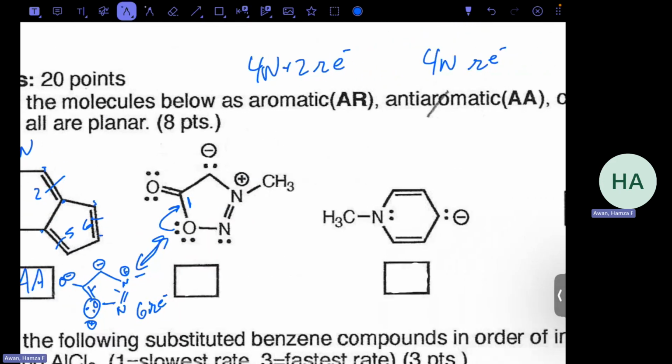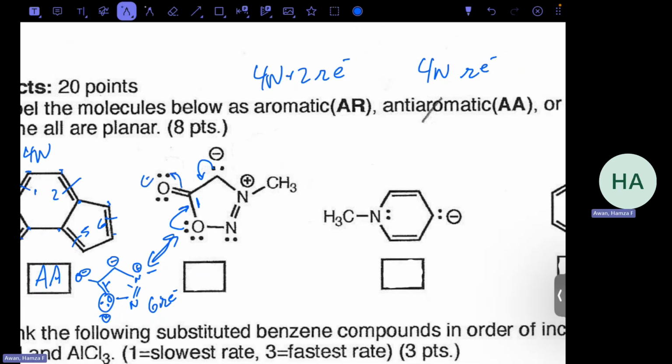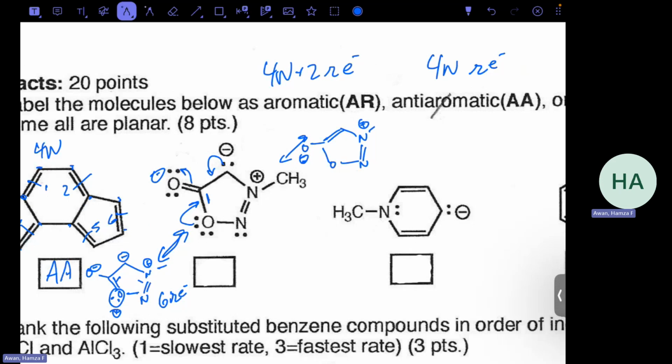And let's see the other way. Remember, we can't go this way because this nitrogen would have 5 bonds, which is not energetically favorable. So we're going to go this way and do the same thing, essentially just making this oxygen have a minus charge again, but from the top. So we have this, and this is a minus. Let me see a second. That's a minus charge. I think that's all right.